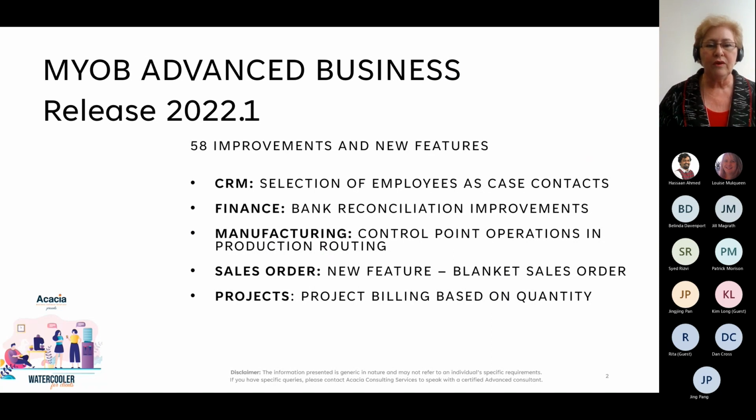With sales orders, we've got this fantastic new function called blanket sales order, which was already there from a purchase orders point of view, and I loved it from the purchase orders point of view. So I'm pleased that it's also there in sales orders. And also from a project perspective, we also have the project billing.